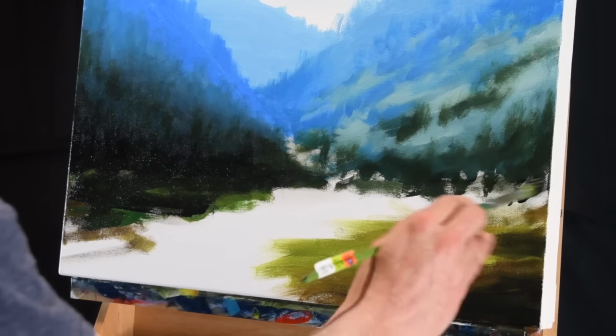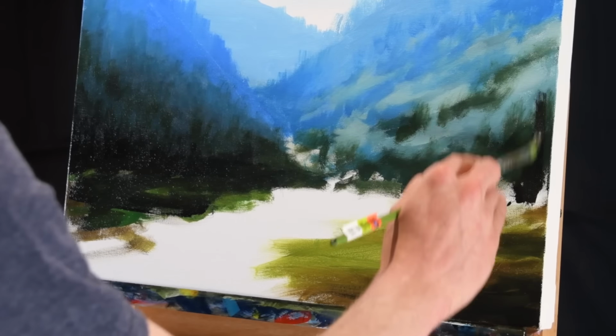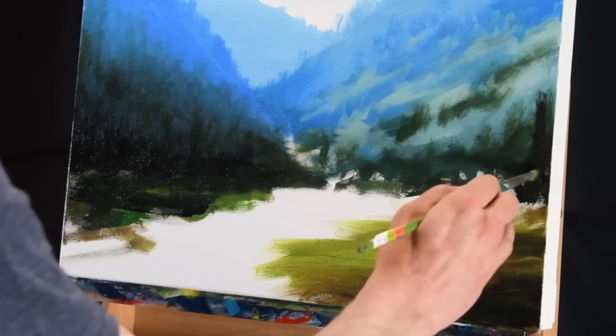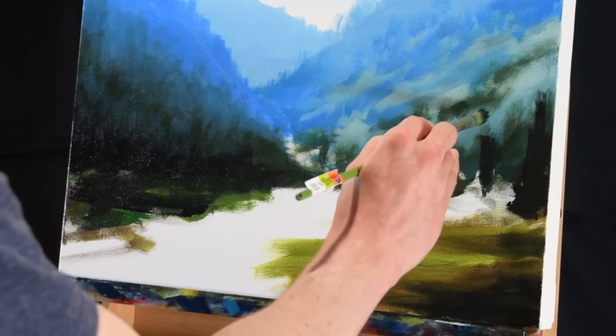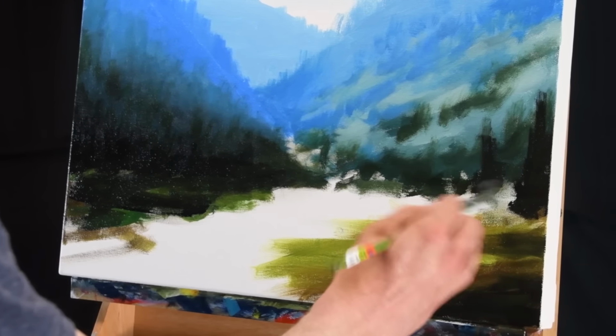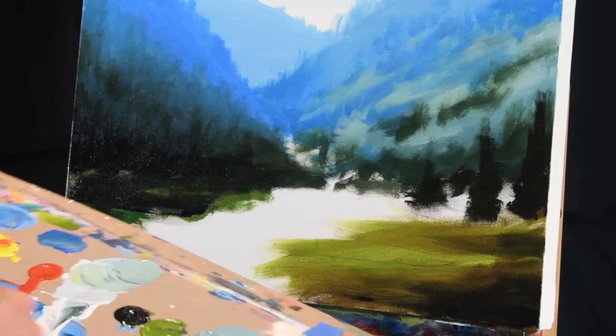Now, actually, how things are starting to pop out at me now. What I mean by that is that I'm starting to see things, and I'm seeing what could be. This could be a tree here, could be a tree there, some more trees through here.